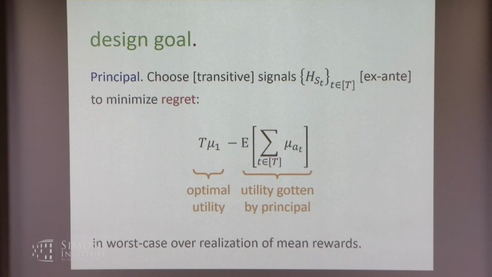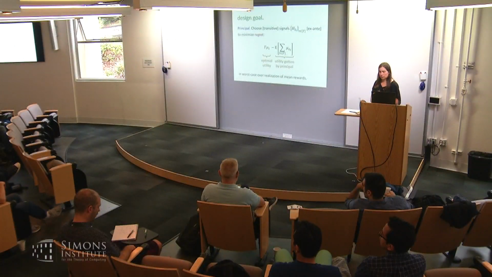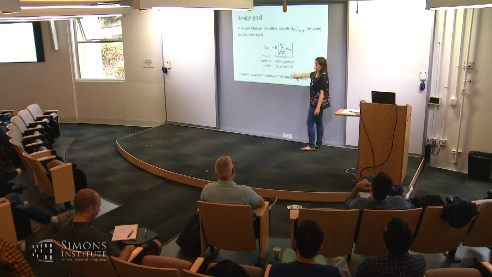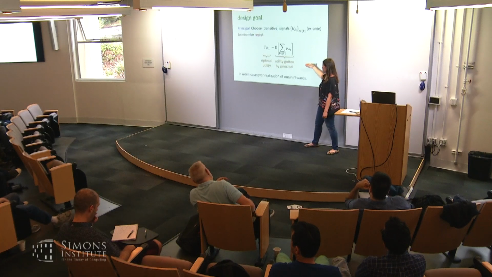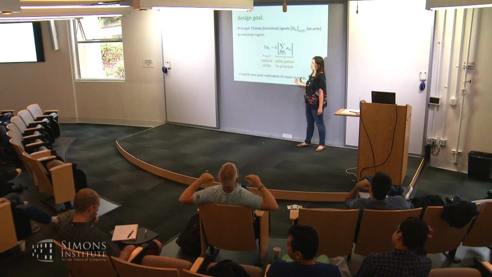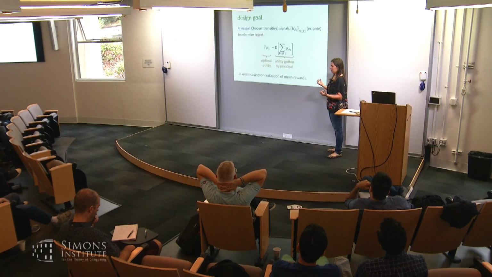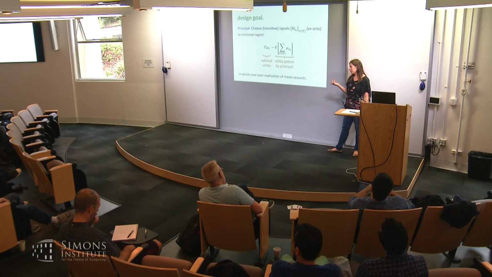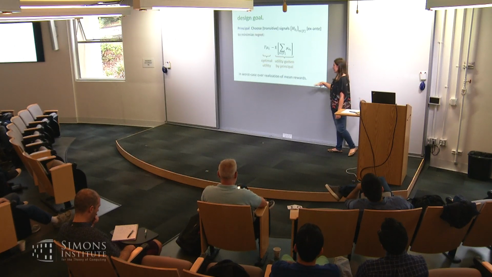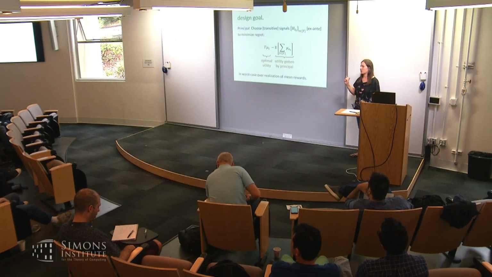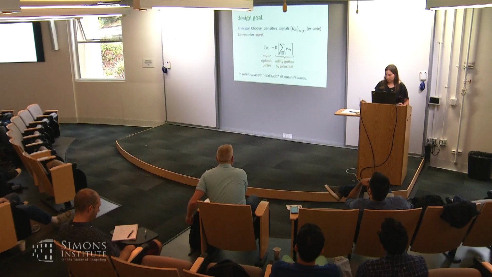Can you explain this criterion? Because for people, I can understand if they are risk averse, but for the principal, it's not clear that the worst case makes sense. So I just want to think about somebody, like an adversary, picking these mean rewards, and then the principal is trying to minimize this in the worst case over what the adversary is doing. You're probably coming from an economics approach where you have some distribution over mean rewards, and you're trying to optimize the expected utility of the agents in a Bayesian sense. That's not what we're doing. We're trying to do a worst case thing and minimize this difference. We can talk more about the choice of these two objectives offline, but this is the standard one that we use in computer science. It's been inherited from that literature.